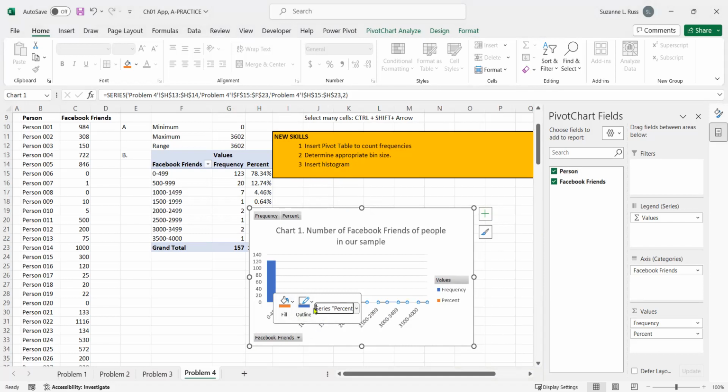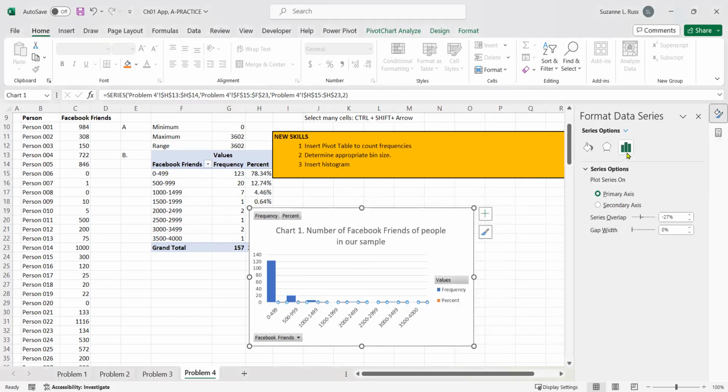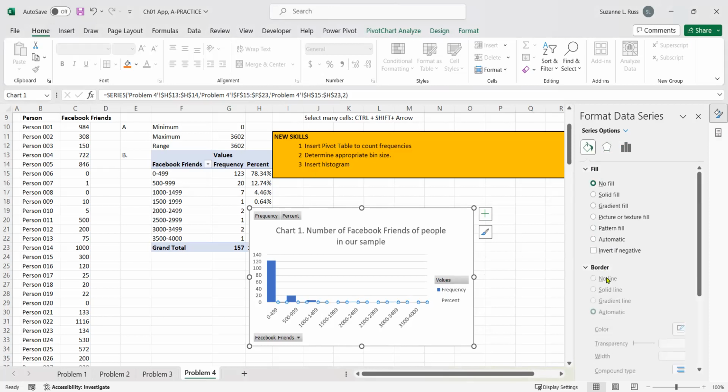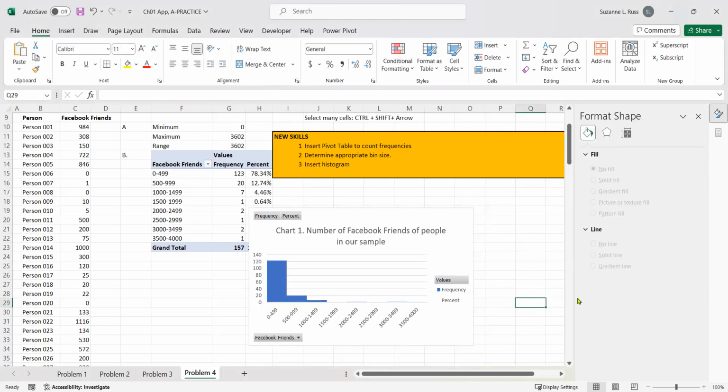And so now we can see what's showing up here, and we're going to then go ahead and format the cells with these invisible ones selected. So I'm going to place my cursor into one of those invisible columns that show nothing. And I'm going to go to this Format Data Series. Once again, this time, instead of being in Series Options, I'm going to go to Fill and Line because I'm just going to get rid of it. I'm going to put Fill, no fill. I'm going to put Border, no line. And then I'm going to go back into the Series Options and click on the Series Overlap and change that all the way up to 100%. Then it won't show up for us anymore. And we have the nice histogram showing in our graph.